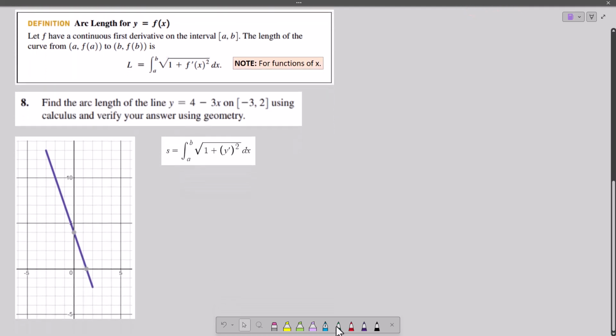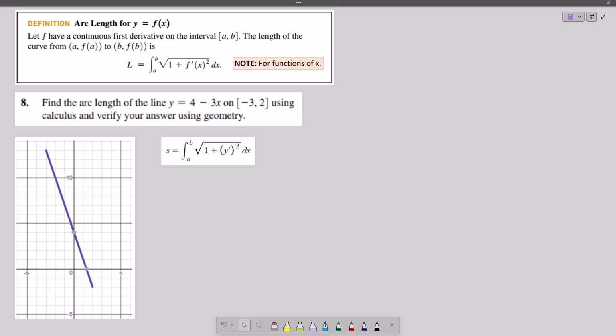So that's our new formula. It's the first real new formula you've had this semester. I mean, we've integrated area to get volume. You could say that's a new formula, but it's not like this. This is a real kind of unfamiliar formula. So that is arc length. We have to form that integral.